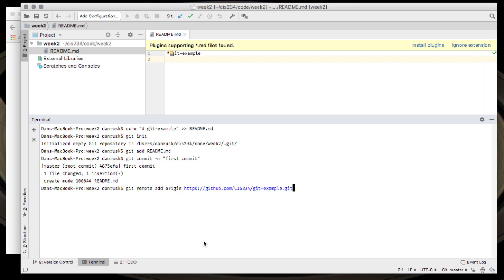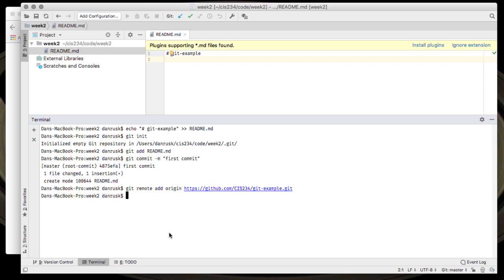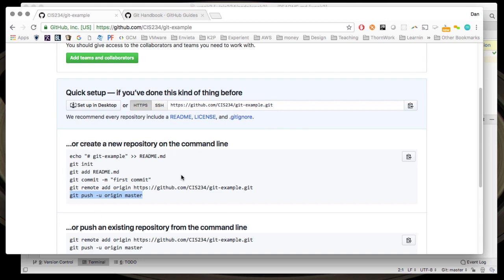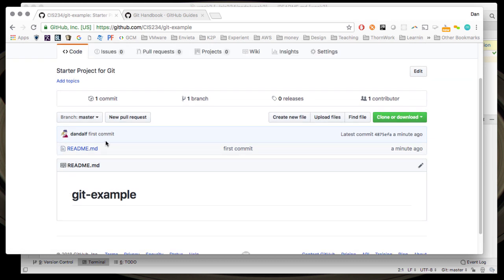Now we're going to add a remote origin, and this is going to be linked to your repository. And here is where we're going to send our changes. So we do git push -u origin master. So now our repository is up on GitHub. If we go back to the repositories page, we see it still looks like an empty repository. That's because we need to refresh the page. So let's refresh it. There it is. So now we see our readme.md file.